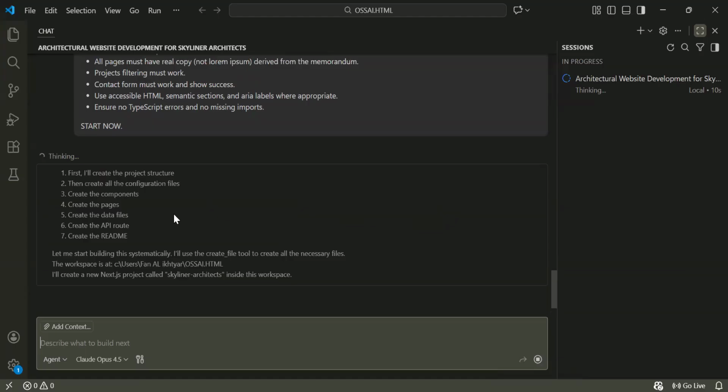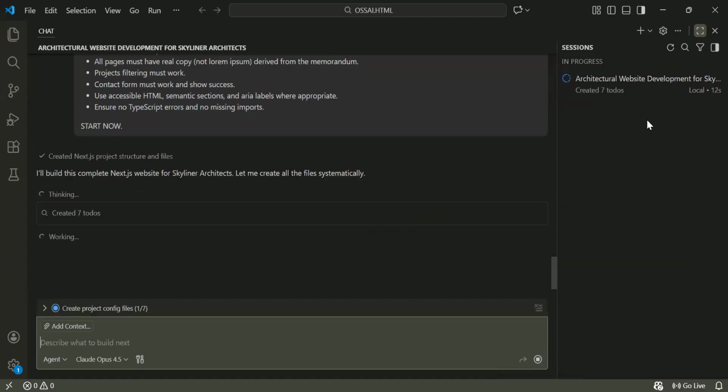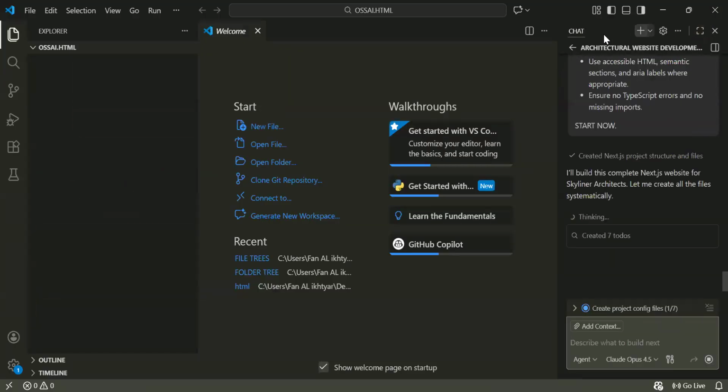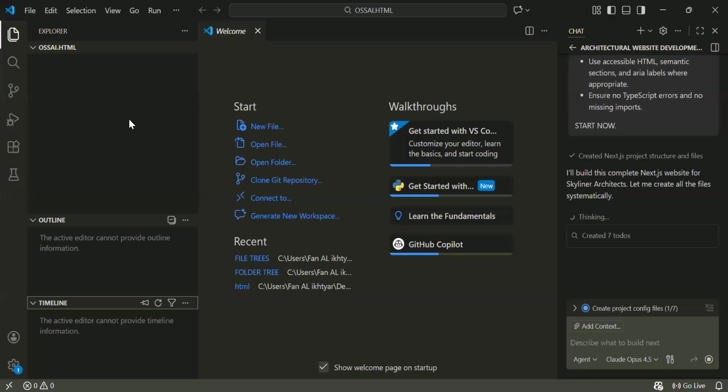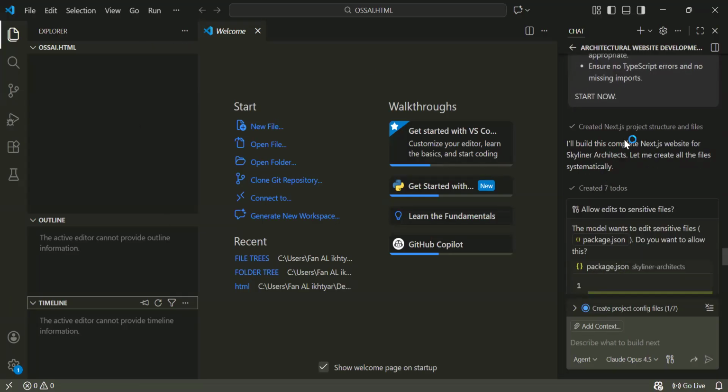Now look at what it's saying. First, I will create this. I will create that. It's not just saying it. Let us minimize, and you're going to see that as you're saying all these things, you are going to be seeing build up work starting right about now. Immediately, you're going to see outlines starting. You're going to see timelines starting very soon. Now, you can see that it is already building the site for us.